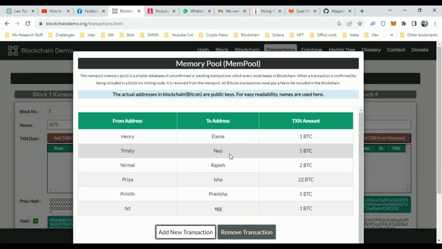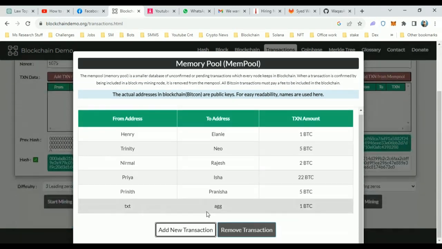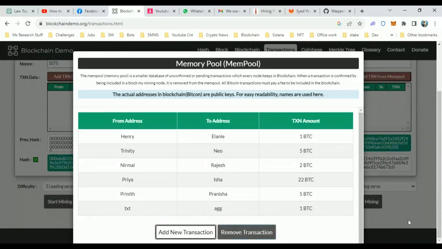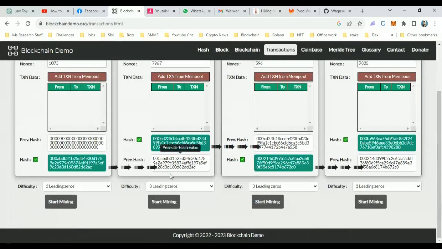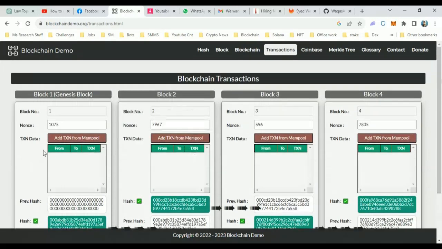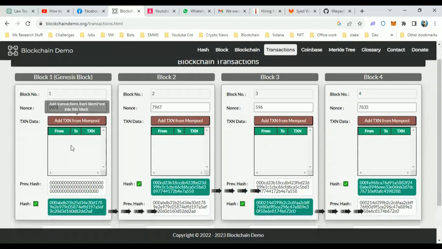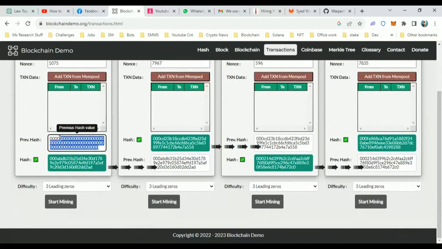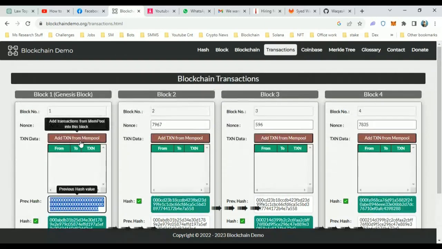You see over here the transaction is added. We can just go back and mine it, and it will be added to the block. The Genesis block starts from 000. The Genesis block, in the case of blockchain, was published in 2009. It also started from 000.